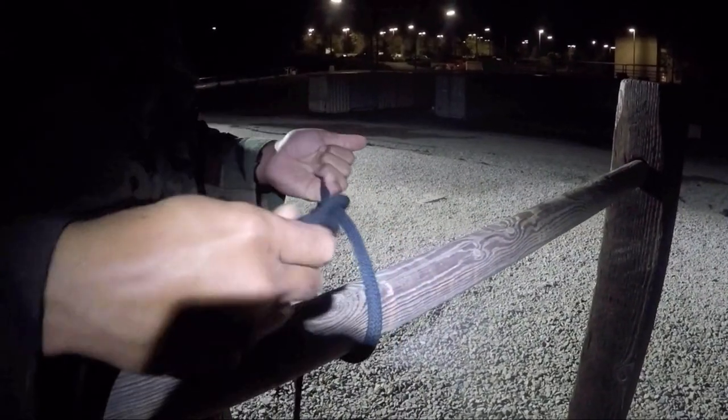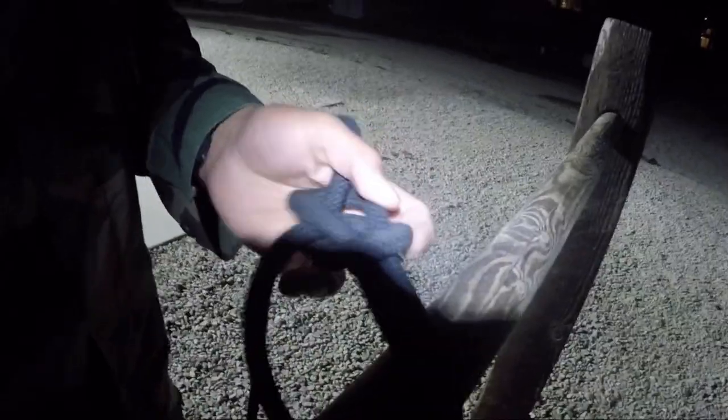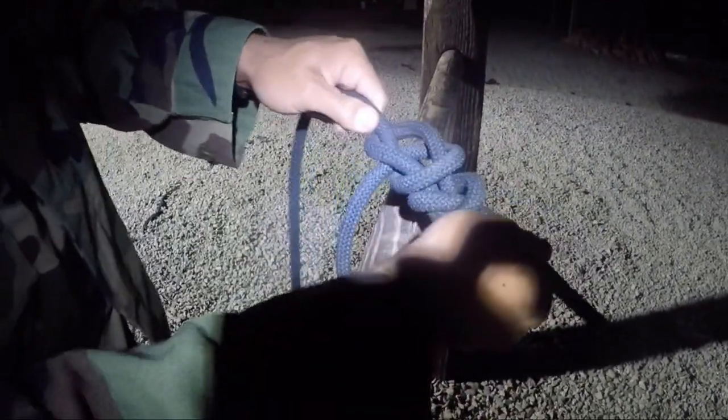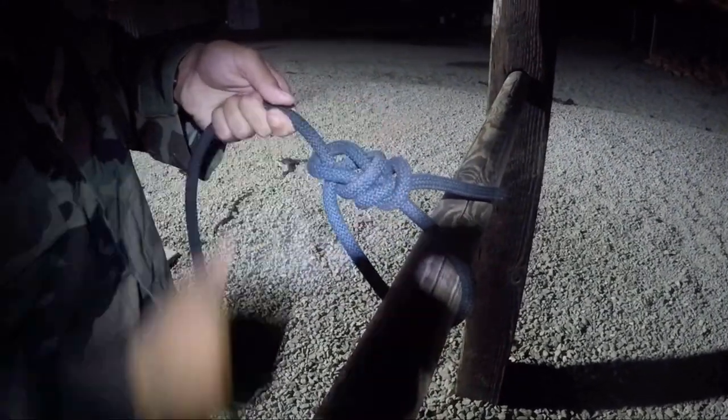So now you have your pigtail end, and you're just gonna do your safety knot, which is of course just an overhand knot that follows the locking bar. So you go over the top of the knot, around and underneath it, and then through the loop that you've made. And of course you'll address your pigtail rule, make sure your pigtail is bigger than your hand, but not extending past your thumb. And there's your bowline with the safety.